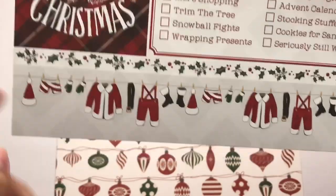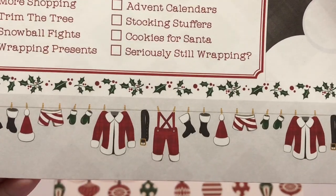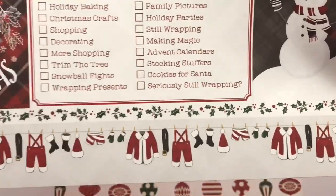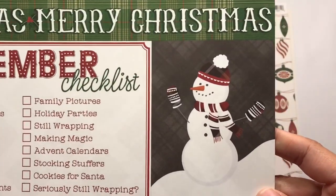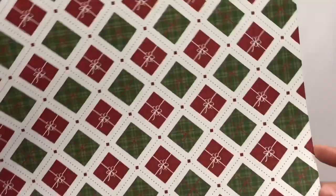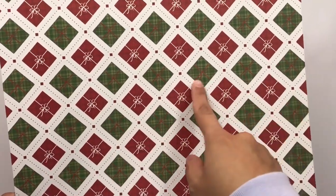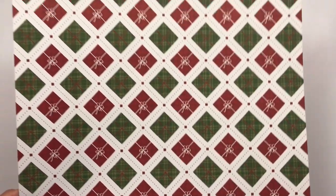So if that isn't cute enough, look at the bottom. Oh my gosh. It's Santa's suspenders and his belt and even his little boxers. Oh my gosh, that is so cute. And then over here, look at that snowman with the little gloves on. Oh my gosh, this is so cool. This is an overhead view of presents. So look at this. Oh my gosh, isn't that so cool? And it's called Ho Ho Ho.